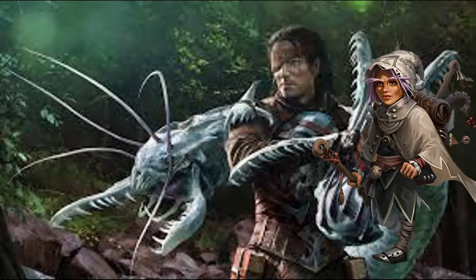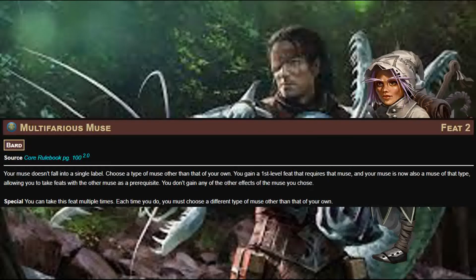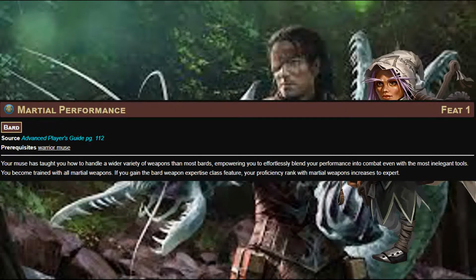Now, for our first feat for this build, we're going to be taking Multifarious Muse. The Warrior Muse will give us the Martial Performance feat, which will let us be trained in all martial weapons. We need the Warrior Muse for a couple of reasons. First off, there are a few feats in this build that do require the Warrior Muse. Secondly, we need to be trained in all martial weapons so we can take our first archetype when we get to our free archetype. But we'll get to that later. There are also feats in this build that require the Maestro Muse, which is why we need both. You could also take the Warrior Muse first and then the Maestro Muse here. But we are going to need both for this build.